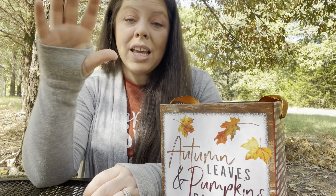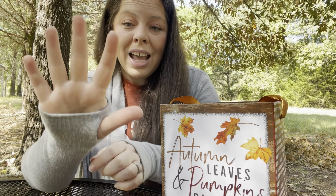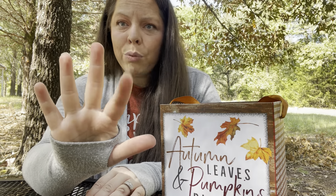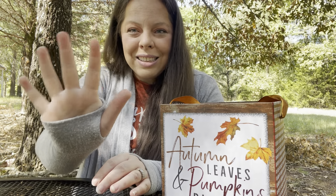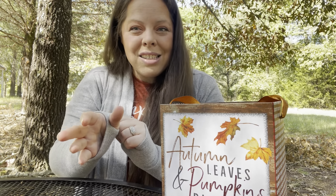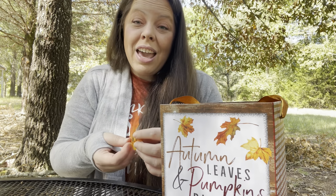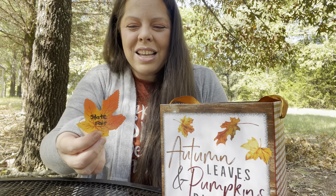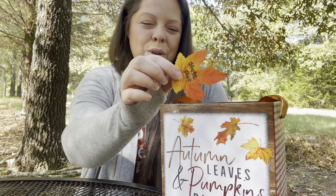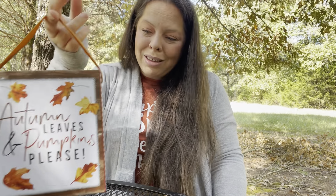We're going to have turkey popcorn and a movie night: you take a plastic glove, put white popcorn in the middle, and fill each finger with colored candies like red M&Ms, yellow, orange, and so on — it looks like a little turkey. The kids love things like that. We've already done the state fair, which is one of our favorite fall activities — I just posted a video about it on Sunday.